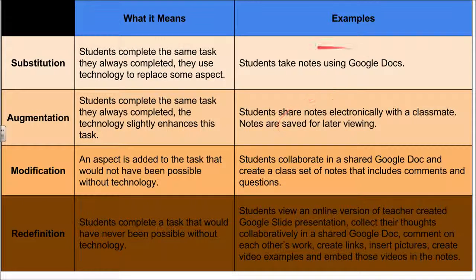If there is some misconception up here in these first two levels, let's say in my physics class in high school, I wrote down an equation wrong. I wasn't going to know that until I got to the homework that night, or maybe even until I got to the test and I missed a question. Now, right here, if I have a shared Google Doc, I can look at what the students have done, and I can correct them right there on the spot, and I know that it's correct in everybody's notes, because that's the only set of notes we have for the entire class.